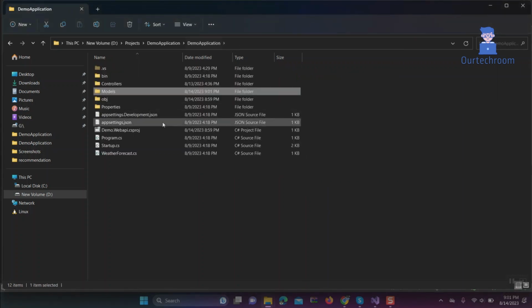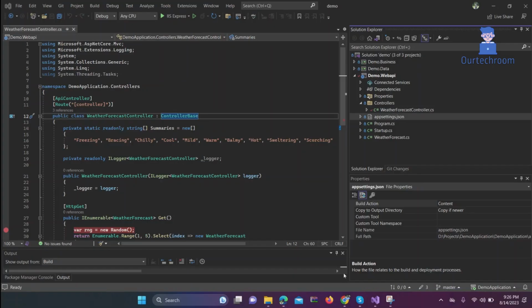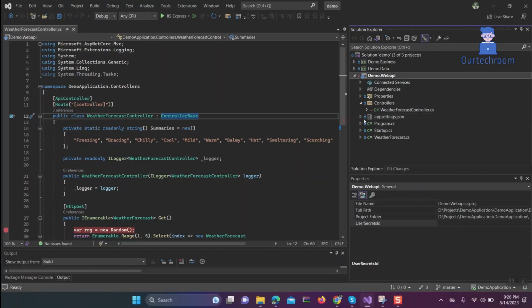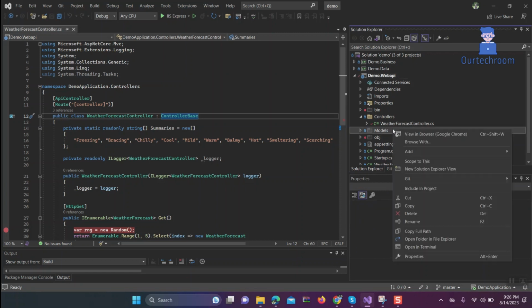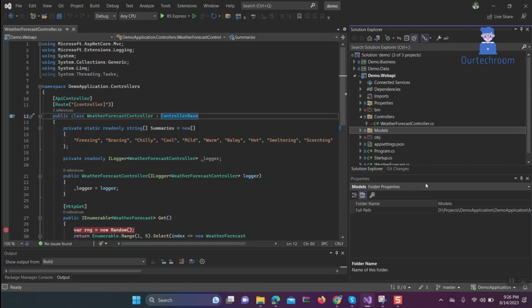Now I expect this to appear inside Visual Studio. But unfortunately, this does not happen. To make this appear, click on the project, then click on the show all files icon as shown here. Now that directory tree will appear, but hidden. So right click on it and select include in project. Now we have successfully added the directory tree to the Visual Studio project.